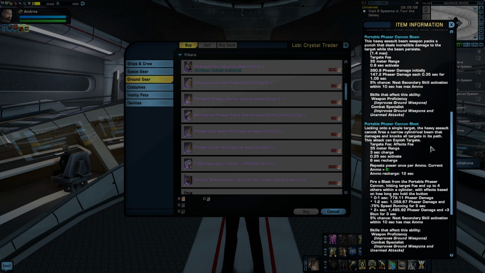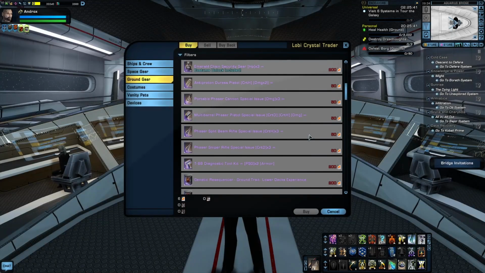So if I have 3 stacks of ammo on this thing and I fire off that secondary attack, it will fire 3 times in a row. And additionally, the primary attack has a 5% chance to max out your ammo, so there's a small chance you'll be able to bypass the cooldown altogether. Now, that portable phaser cannon is definitely the most powerful of the 4, but that special ammo mechanic definitely makes the other 3 worth looking at at least.